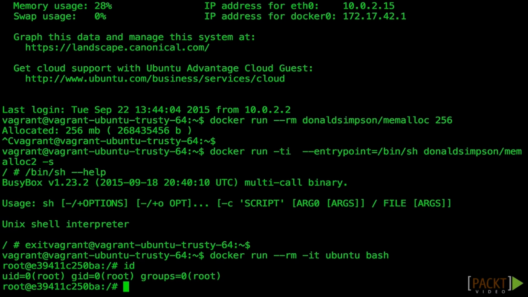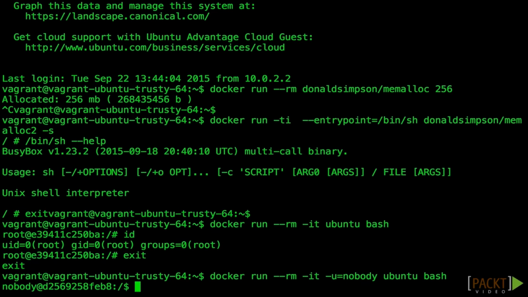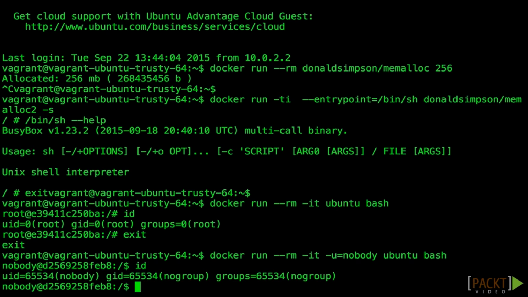Another useful, maybe more important parameter to override is what user the containerized process runs as. By default, the user is root. However, it's good practice not to use root since there are limitations, and sometimes unknown bugs in the isolation technologies used that could be vulnerable to attack. So to be safer, we can run a container process overriding the user it will run as by passing in a -u equals username argument. Now our container process is running as the nobody user. Just be sure the user exists in the container system. For example, the busybox image doesn't have a john user, so if we ran busybox, we would not be able to run as john.